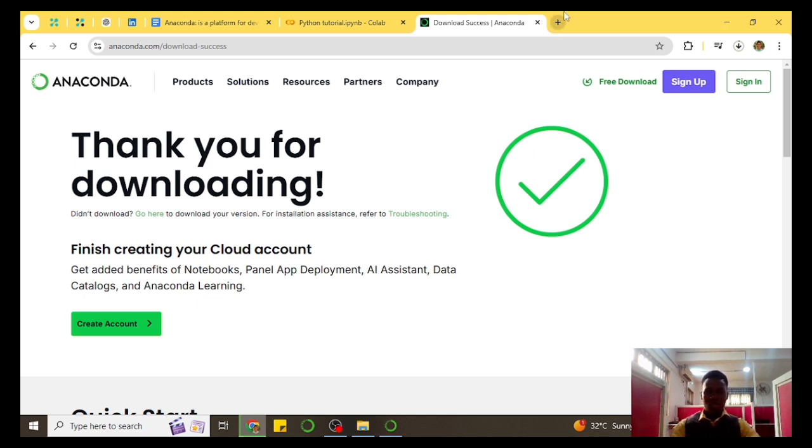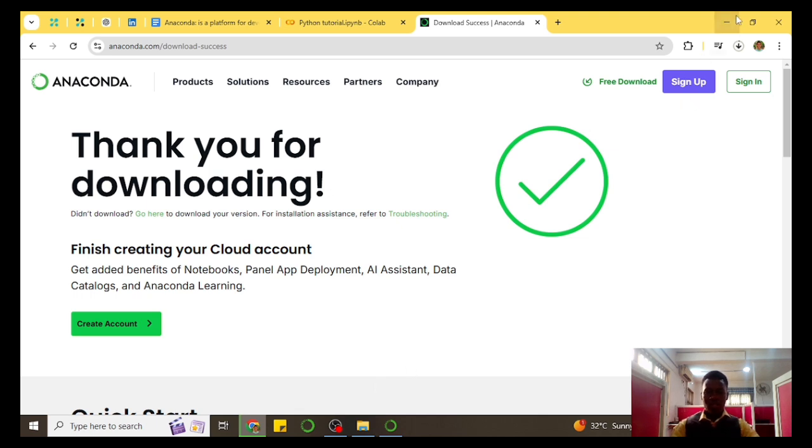After downloading it, you go to your file manager, to where your download will appear, and then you double click on it. After double clicking on it, you accept to install, follow the prompts, and it's going to lead you through installing.